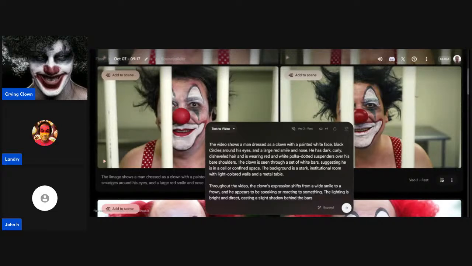Okay, he has dark curly afro hair and is wearing red and white polka dot suspenders over his bare shoulders. Clown seen through a set of white bars.